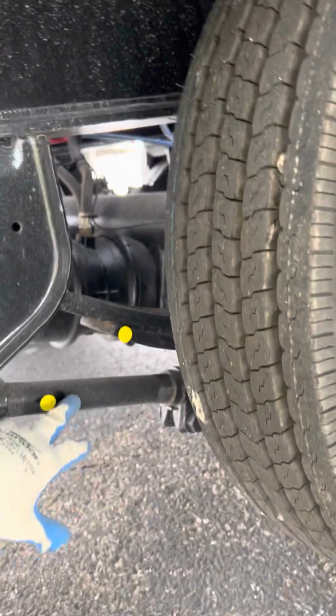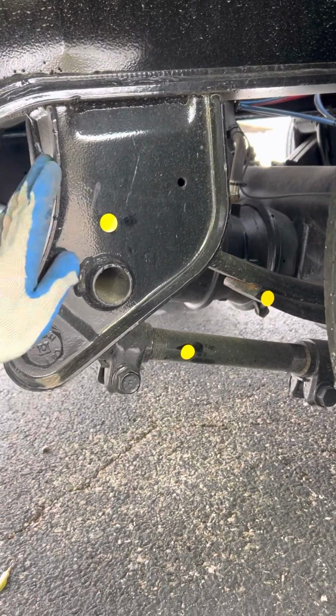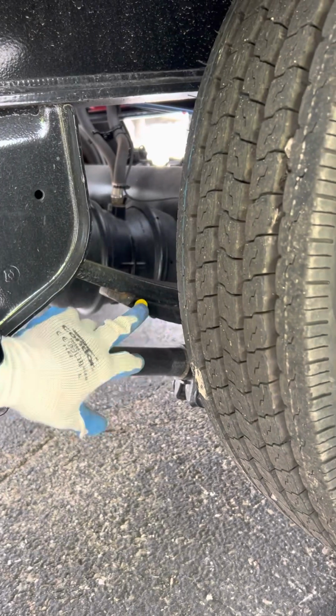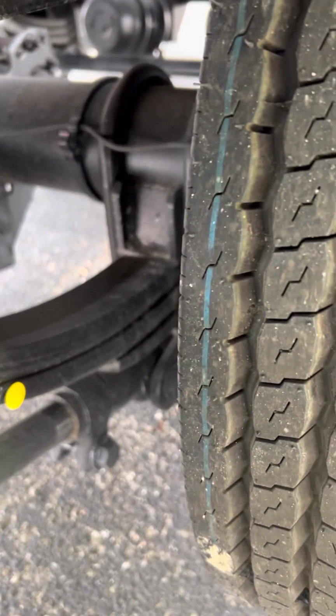I have my torsion bar. Make sure it's not bent, broken, or cracked, properly mounted and secured. I have my front and rear spring mounts. Make sure they're not bent, broken, or cracked, properly mounted and secured. Leaf springs. Make sure they're not scissoring. Not bent, broken, or cracked, properly mounted and secured. Then my U-bolts. Make sure my U-bolts are not bent, broken, or cracked, properly mounted and secured. That does it for suspension.